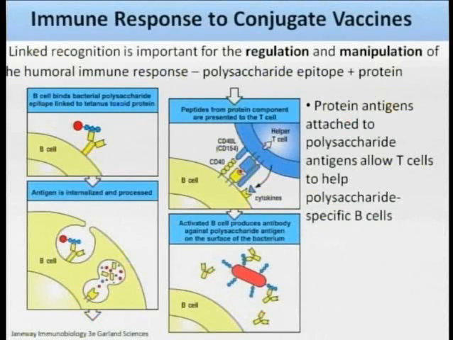So I'm going to walk you through this slide. If you look at the top left panel, you can see that in yellow is this B cell. And on the surface, that's the B cell receptor. We'd also call that a membrane-bound antibody. Okay. Here we have a conjugate. We have in blue little pieces of carbohydrate, and it's linked to, or conjugated to, this red ball that's a protein. The B cell receptor is specific for this blue carbohydrate. It's going to take that whole pathogen, or in this case conjugate, inside the cell. And what it does then is it breaks it down into pieces.